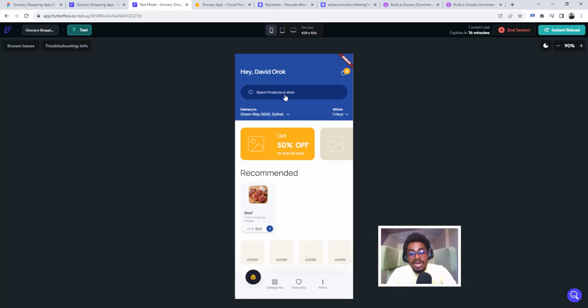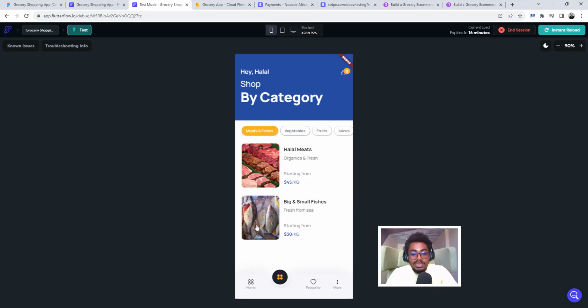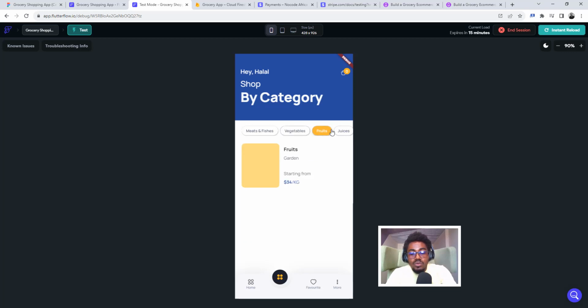All right, so in the application, users can actually get to see recommended items here. They can also go ahead and click on the categories section here and then see the different items that are supposed to be available here. But basically, you're supposed to select the different filters that we have here. So in the course you will learn how to implement filters in your application. You will learn how to do lots of really amazing things.